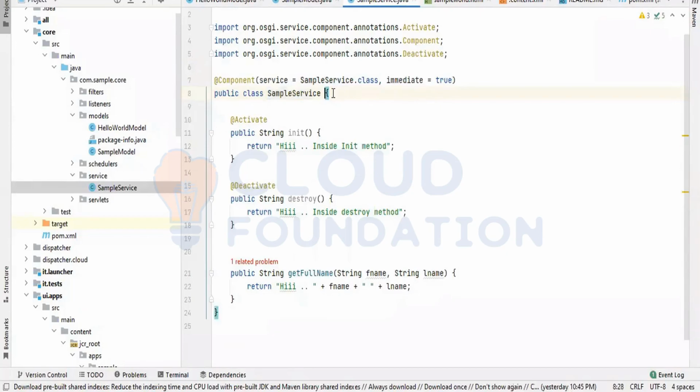Then we have a service implementation. Here we will implement the interface. We create a sample service interface, or we can name it sample service, and the Impl class implements that interface.